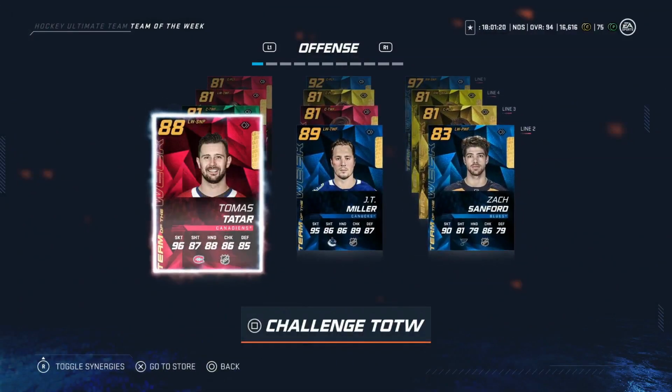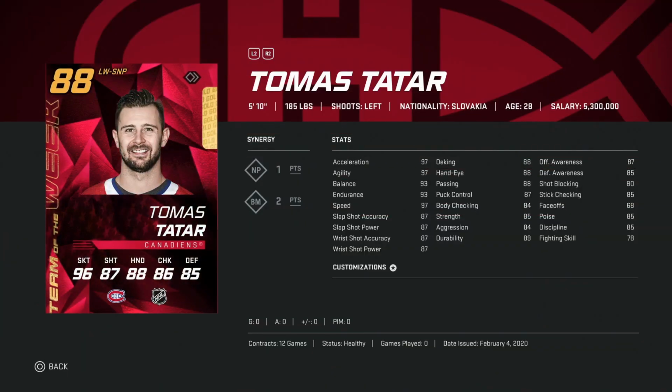Moving on, we've got Thomas Tatar, 88 overall. Crazy that he's bumped up to an 88. 97 speed, acceleration, and agility. And then 87 accuracy and shooting. 88 as far as hand stats go. He's a little small, though. An 88, he should be on the cheaper end, but I have a feeling because he's an 88 overall, he'll go for like 40K, 50K. I wouldn't pay that for him. I just think that money's better spent elsewhere. But if you're a Montreal fan, I can understand.